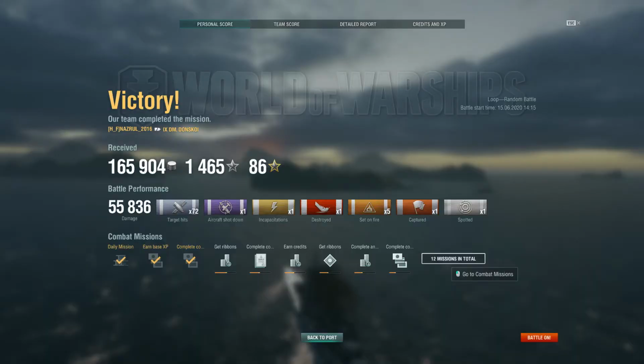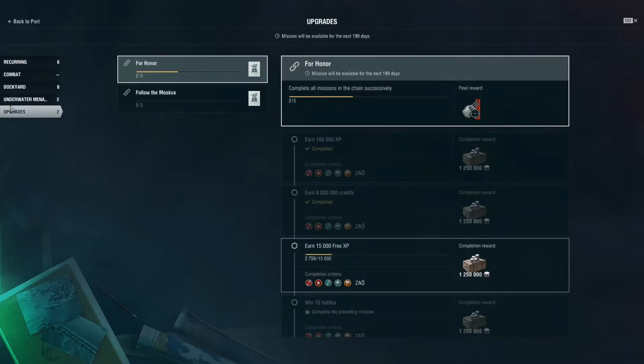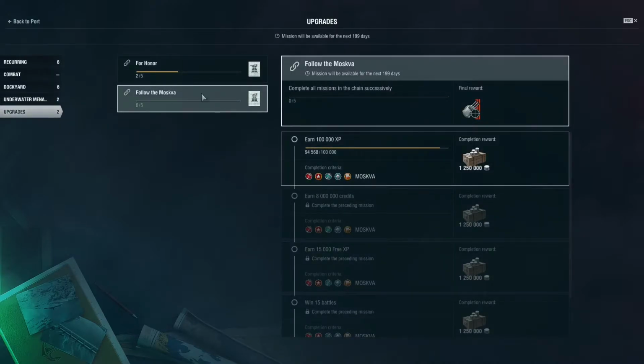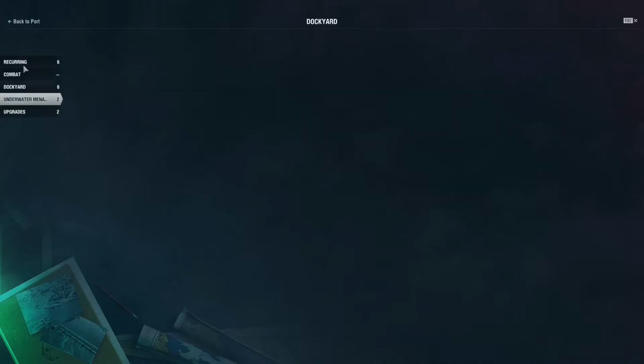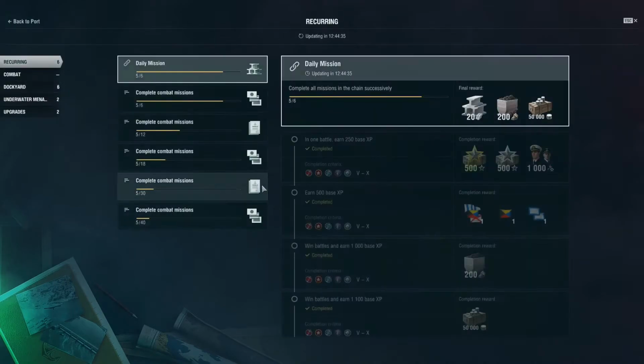And inside battle you will have a slightly different interface at the end battle screen, where you can click and see how much you progressed. So yeah, it's cool. All your upgrades, like Moscow and your advanced modules, the legendary modules, will be here from now on. And then the missions will be here, and daily missions will be around here. So overall I think it's a good update. Put everything in one place.